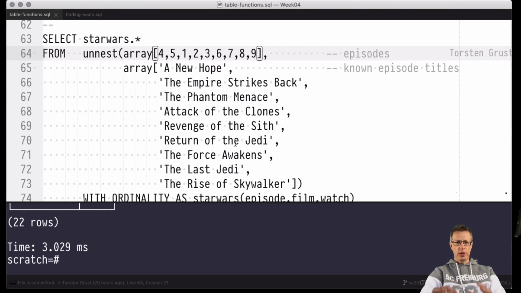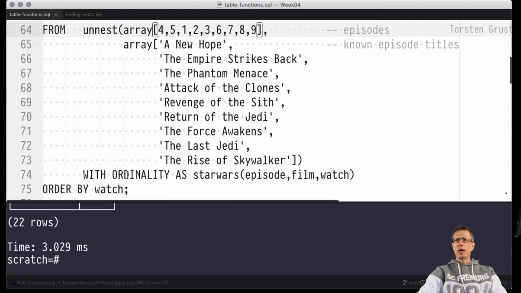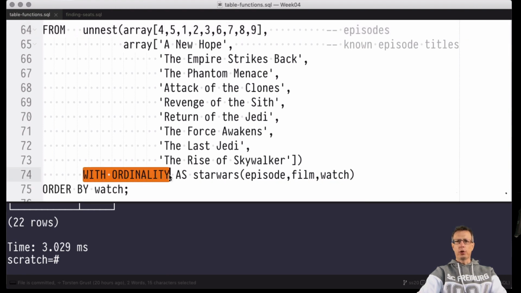It will generate rows with two fields, episode number and film title. And since we add this with ordinality modifier, we will even get rows of 3 columns, in which the last column called watch here will simply number the entries that we've seen here from 1 to 9 in this particular case. All right. So let's see if we order this output by this particular number.